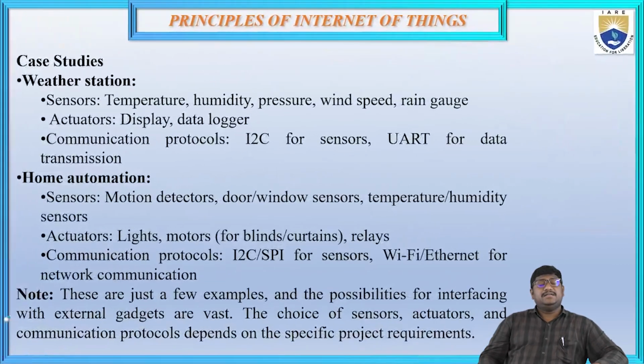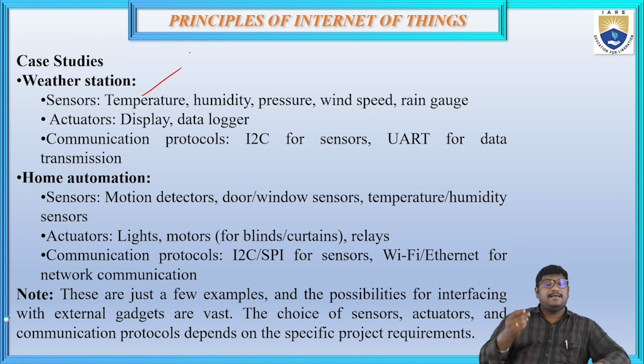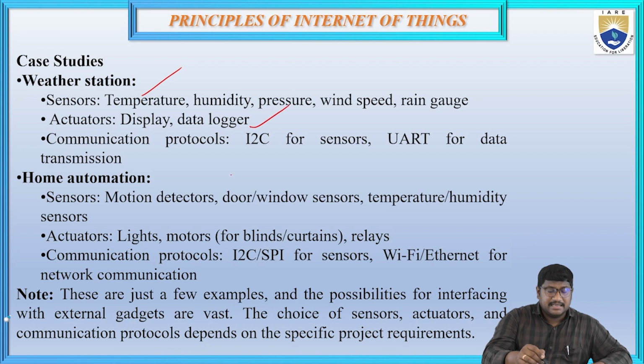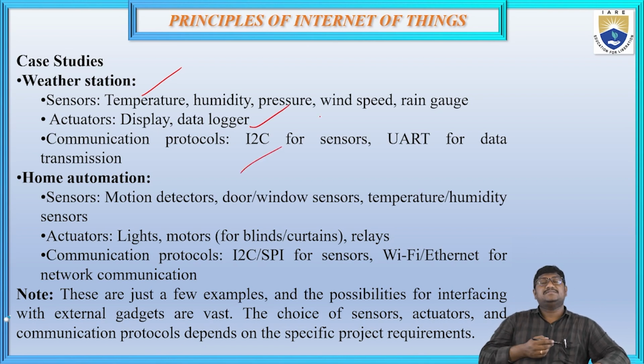And also, I will tell you the different types of case studies which are happening in the real-time world. Coming to the first one, weather stations. As per the case study, I am using some sensors such as temperature, humidity, pressure, wind, etc. And coming to the actuators, which are going to display the data. And coming to the communication, here we are using I2C for sensors and UART for data transmission. These are the possible ways as per the case study.